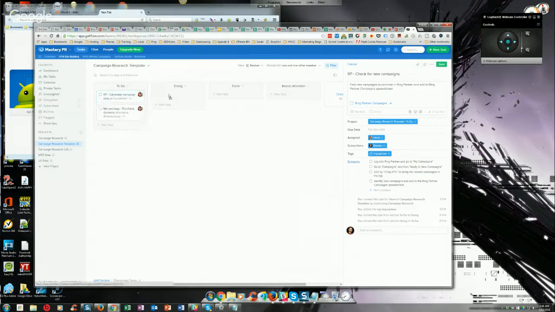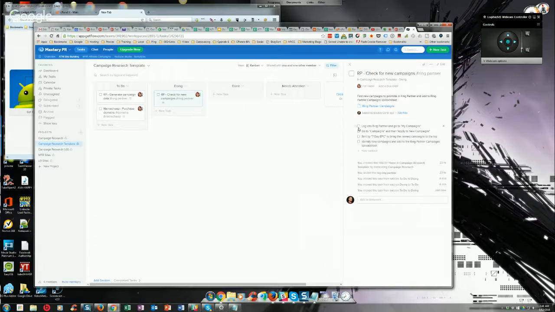This would be over in the doing section, and she has the task open, clicking these check boxes as she completes each one of those steps within the task. If she runs into problems, let's say she gets to this point and stops, she'd drag this over to needs attention and drop it in, and I would be notified, and I could come take a look at this, open it up and see exactly where she stopped and say, okay, she's having an issue right here.